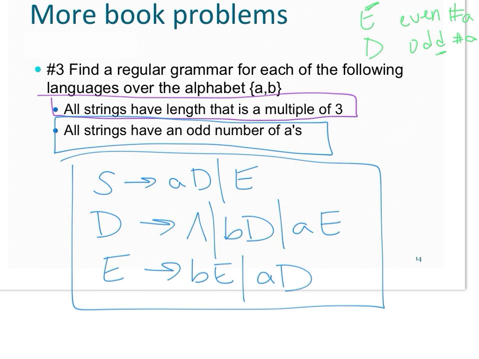So again, go away, practice generating these grammars, more problems from the book, more problems that you make up yourself, more problems that other people suggest. Okay, and of course all the homework problems. But that's it for regular grammars. There's not a whole lot to them once you know the rules.